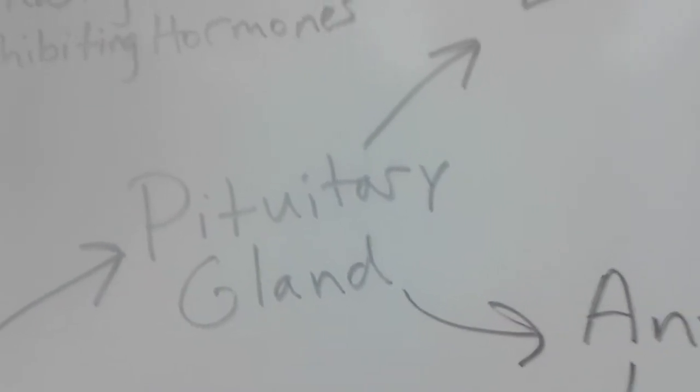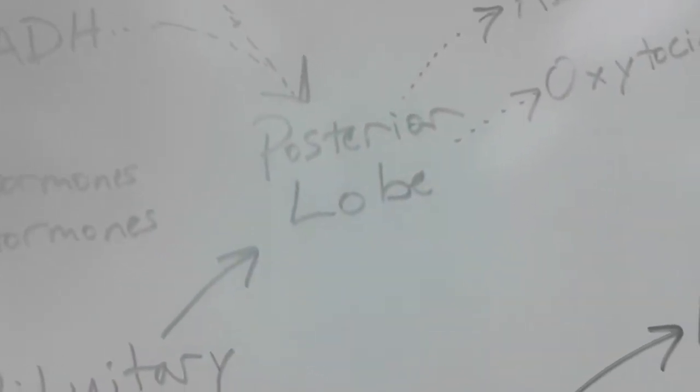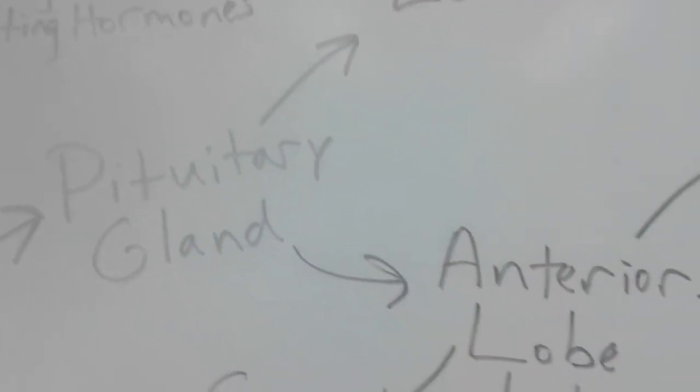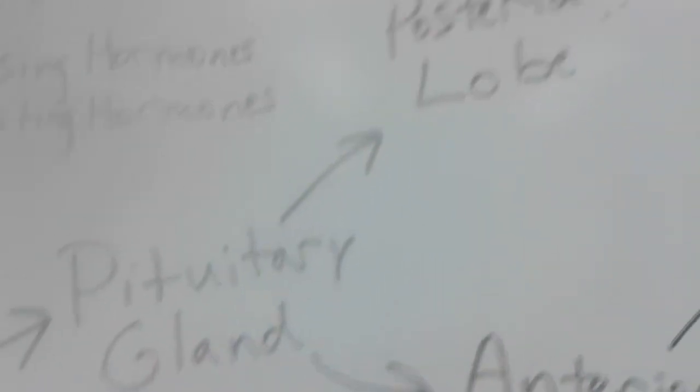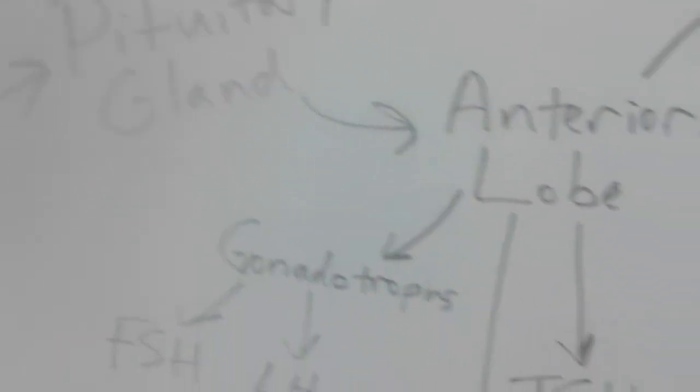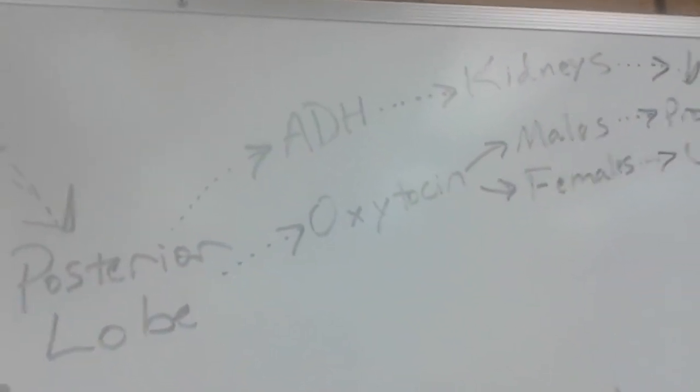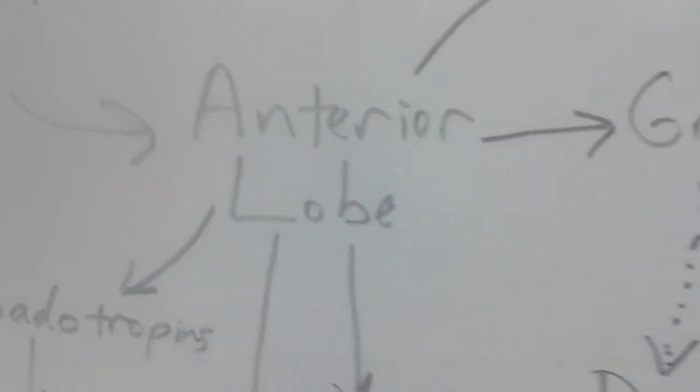If we continue going around the clock we'll see that this line goes out to pituitary gland. We can see there's an arrow there drawn from the pituitary gland to the posterior lobe just letting you know that the pituitary gland is divided into two lobes, the posterior lobe and the anterior lobe.